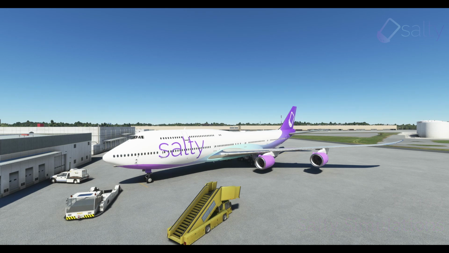Today, I will be running through basic directions and tips on how to use SimBrief to implement a flight plan on the Salty Simulations 747. SimBrief is an extremely useful tool that allows for producing flight plans to your liking, or to real routes that are flown commercially. Now, I will show you the steps to get SimBrief fully functioning. Let's head on over to the cockpit.